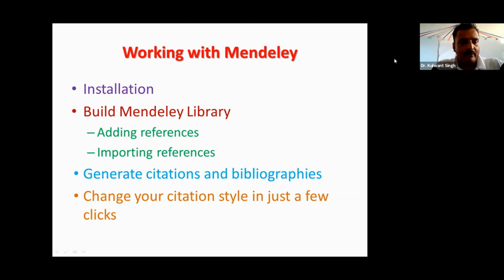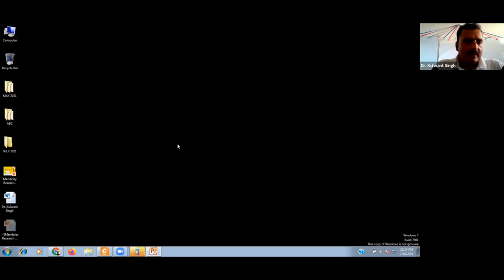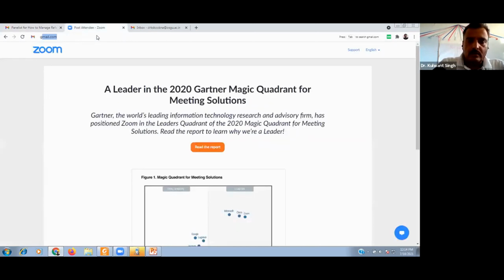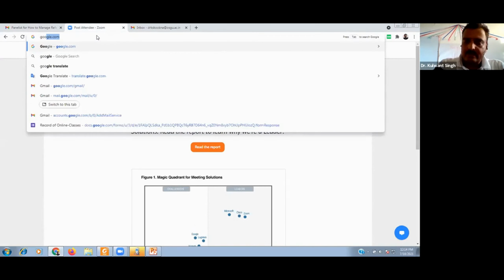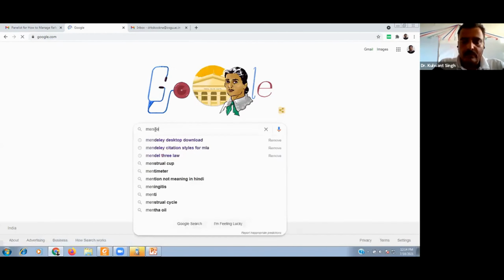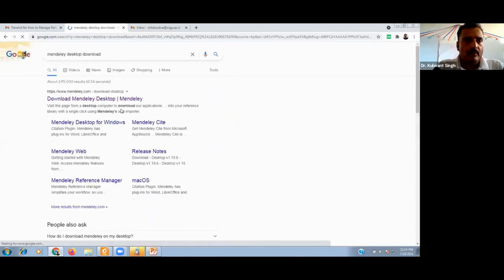Now we will start our training session from the beginning, from the installation. To install Mendeley Desktop, we can search using any search engine with the keyword Mendeley Desktop. If you are using Google, then you can directly find this.